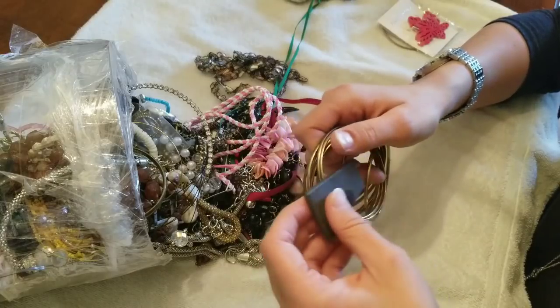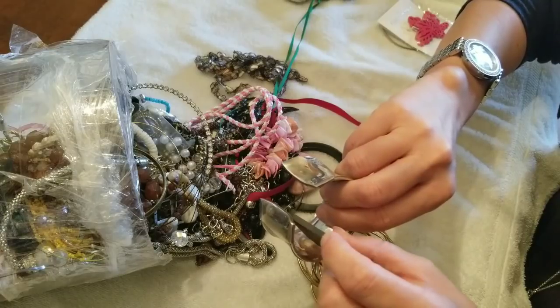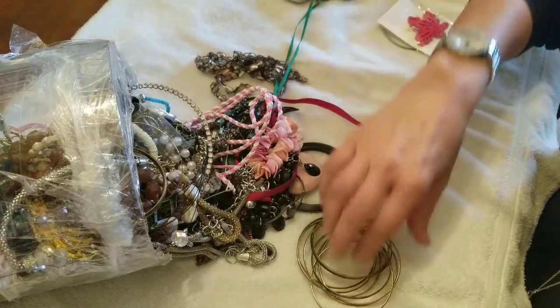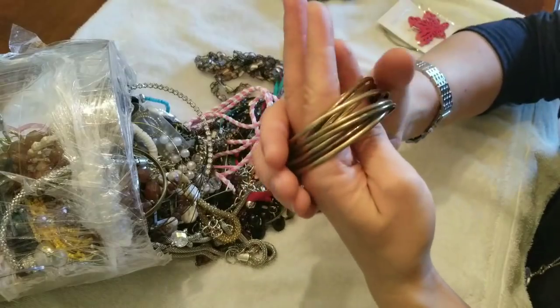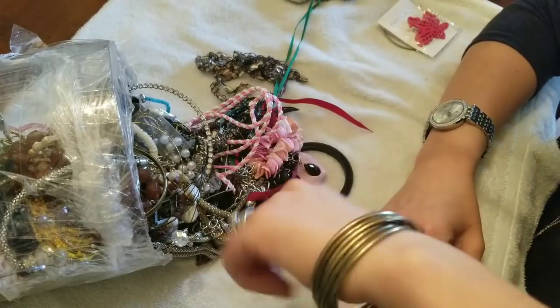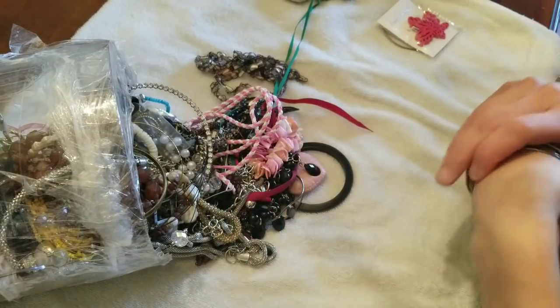Oh, now this magnet does work. Okay. It didn't really stick to this, so this very well may be unmarked silver, but it is sticking to these guys. So these are just some little bangles. They're cute though. Now, this video I'm probably gonna break up into a couple of videos because it's gonna be really long. That's cute.